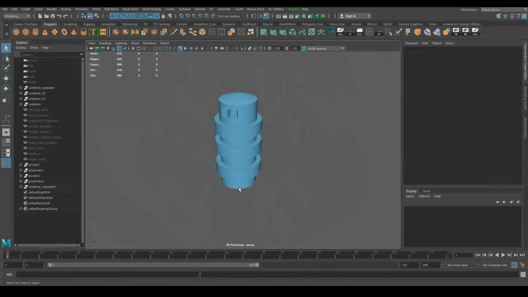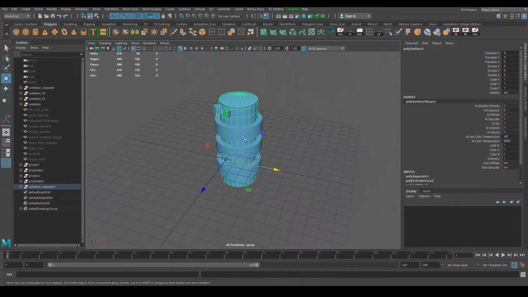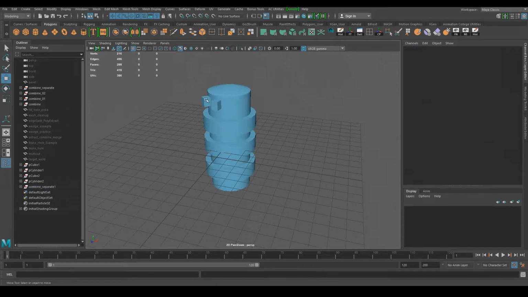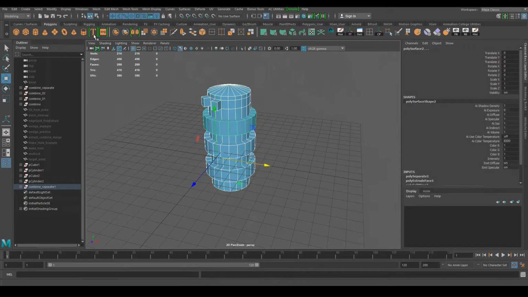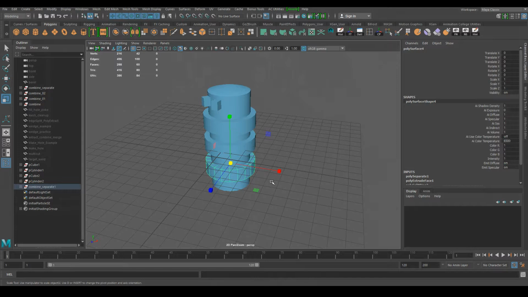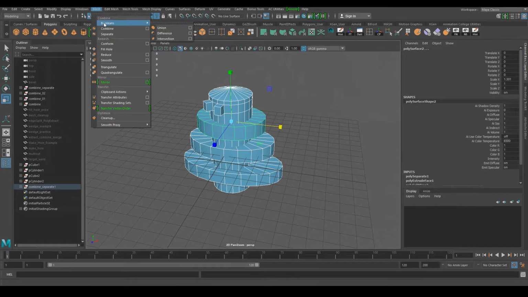And the only thing that will happen is that Maya will reset the pivot point to the center of the origins, so to the middle of the grid for all of them. So that's something to keep in mind. Don't forget that you will probably have to recenter your pivot point, an operation which you can find under modify and then center pivot. So I've selected all of them. Cool, and now I can start manipulating those objects in any way I want, really. And after you've done that, you can just select everything and combine them back together.